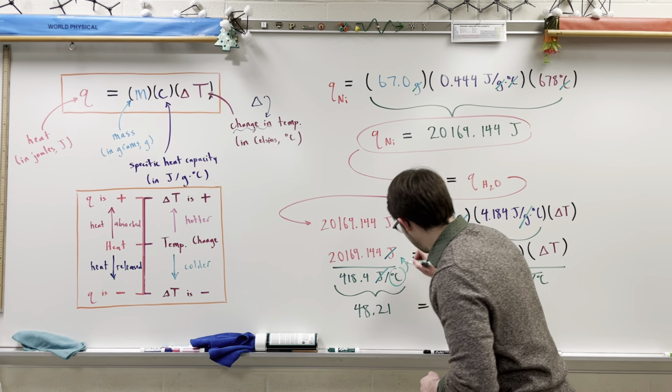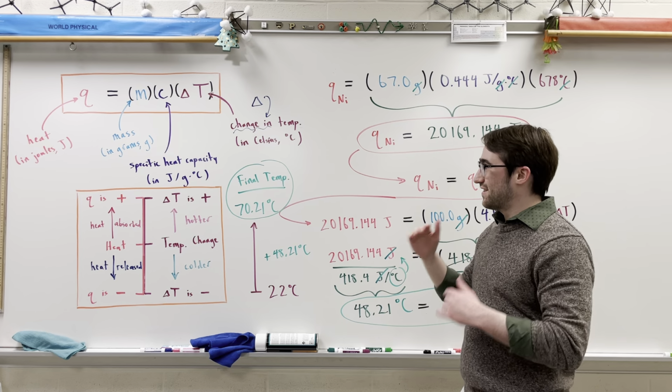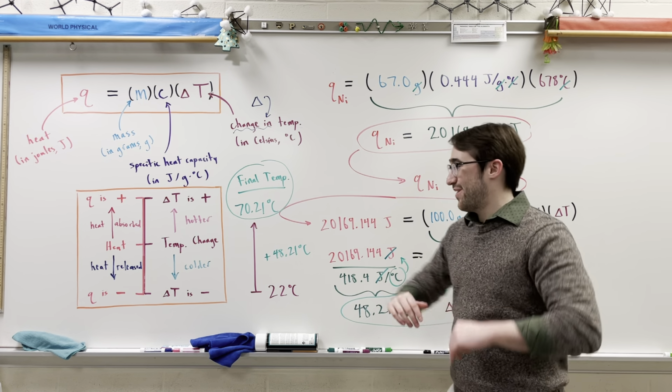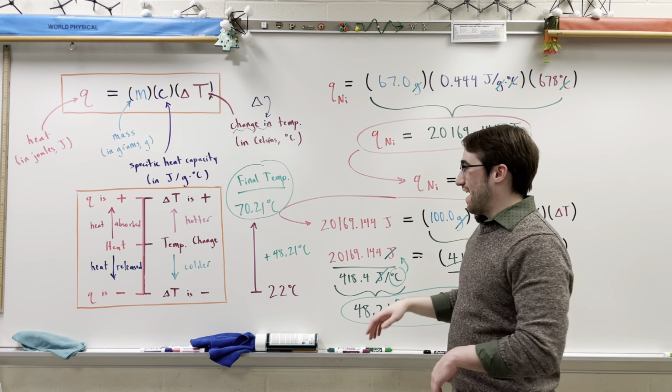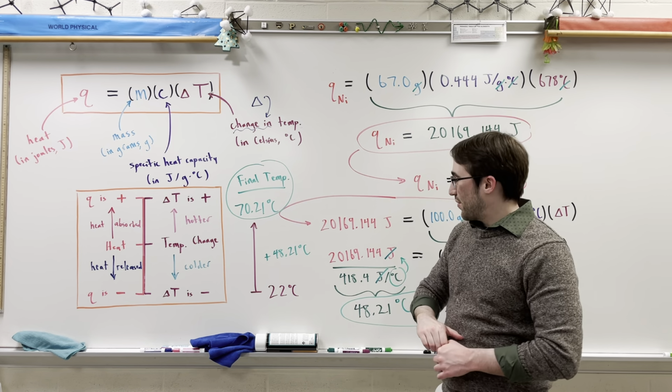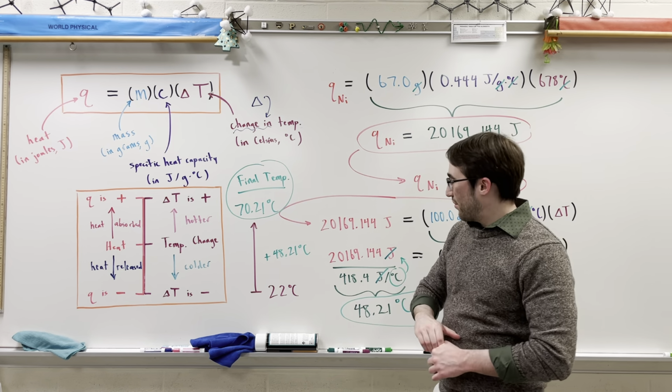Whenever we calculate a delta T, that means nothing about the temperature that we start with and the temperature that we end with. All it tells us is how that starting temperature increases or decreases from there. Since we're absorbing heat, that means our temperature should go up. Our temperature change is positive, so we apply a positive temperature change to our starting temperature to bump it up.